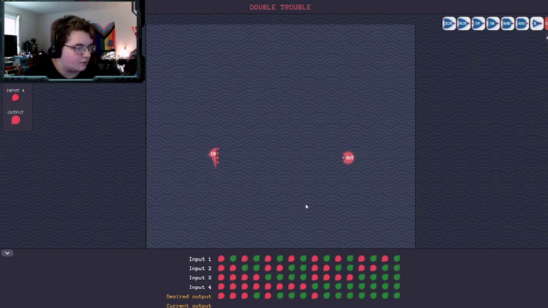Scheme is called unsigned. Yes. Toggle the bits. Yes, I've got that.